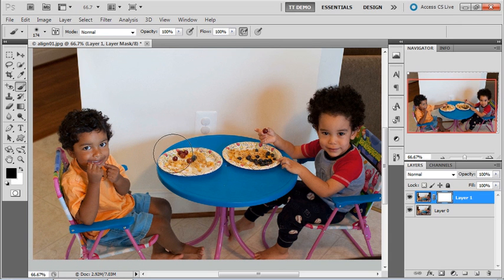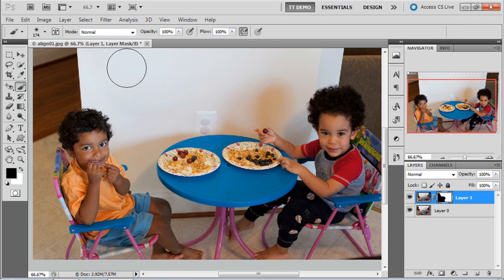Can even get rid of his arm over that plate. Change the plate a little bit. The rest of the table matches up nicely. We've got a nice seamless blend here between the layers. No one can tell that we faked it. So if you want to attribute this to your obviously superior photographic skills, feel free.